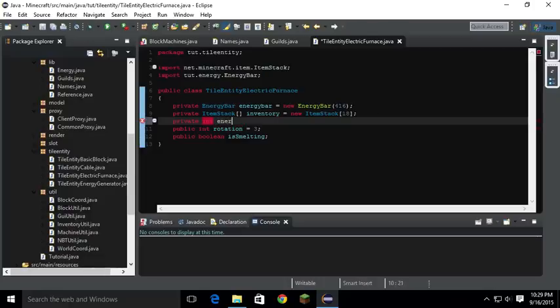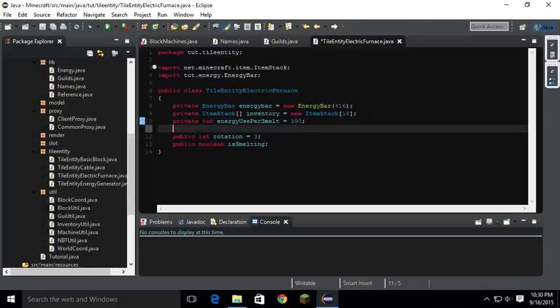Alright, so we're going to do private int energy use per smelt, and let's just say it's going to use 390 power. And let's just copy that. And then we're going to need private int energy per smelt, but this one is going to be default.